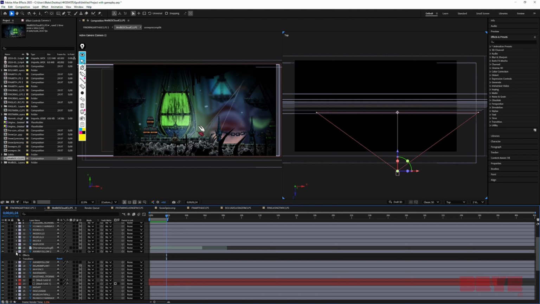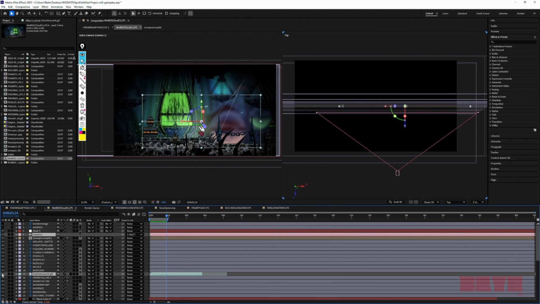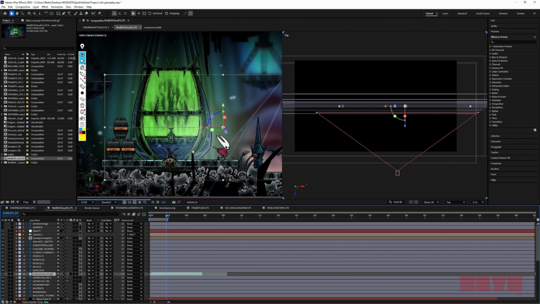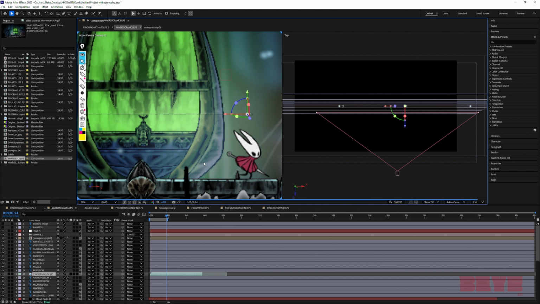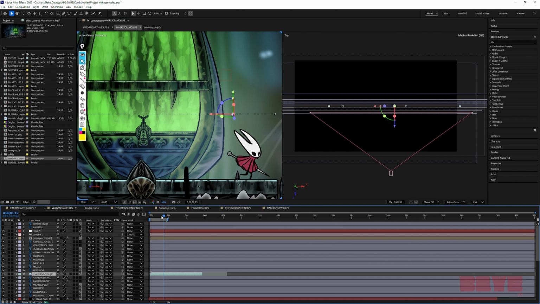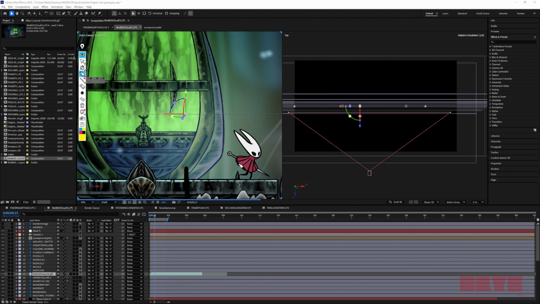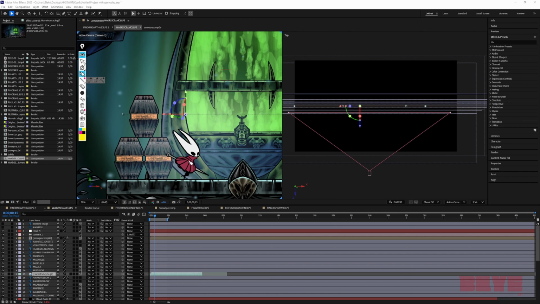I actually forgot that I did that. And then last but not least, this Hornet run cycle. This is not going to load fast enough for me to show you, but I made this. I literally just rotoscoped Hornet running. I just played the game and recorded myself in OBS for a few seconds of Hornet running, and I screenshotted frame by frame what I assumed to be individual drawings of her running, and then I just rotoscoped. Rotoscoping is where you literally trace over every single part of her, and I filled in with color.